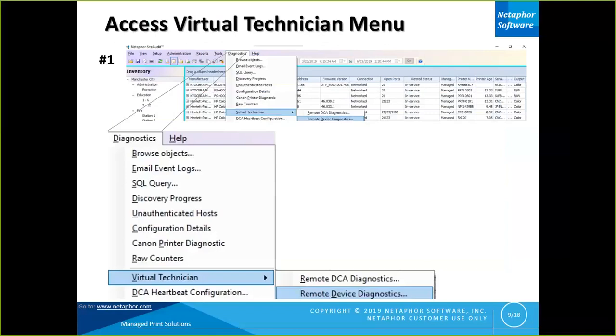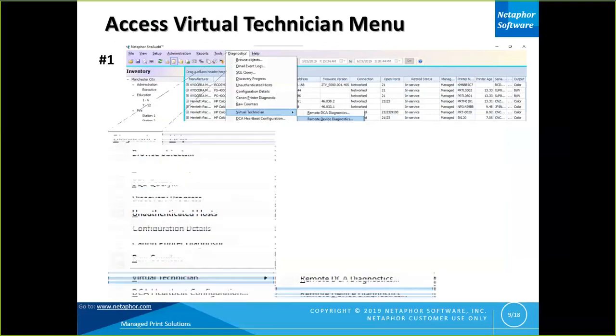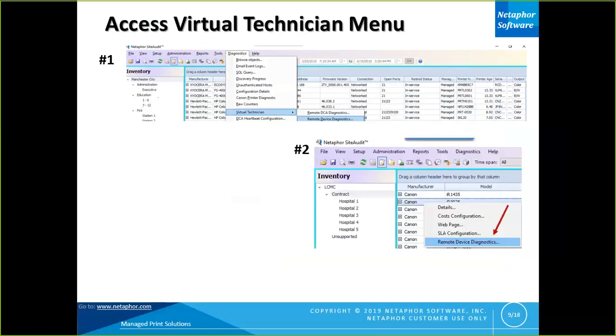Once you select that, it gives you a choice of either going to the DCA or going to the device you've selected. Or, if you're just interested in going to the device, you can pick a device and right-click on it, and it'll open up that same set of menu items, details, cost, configuration, etc.